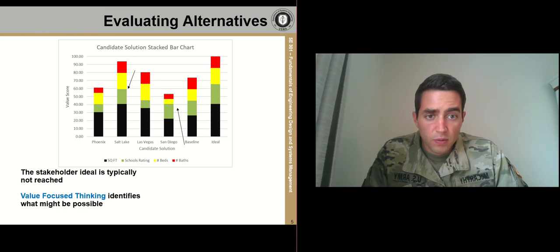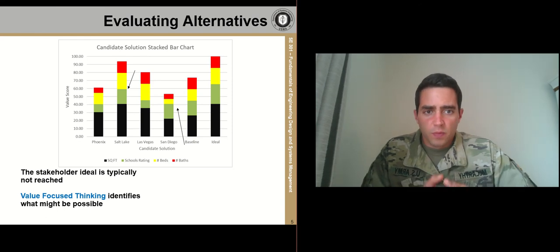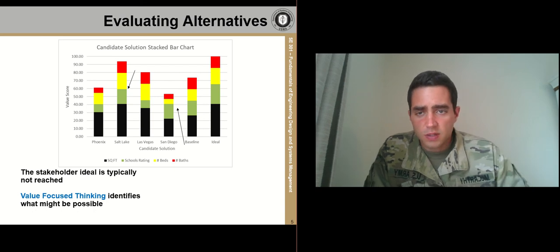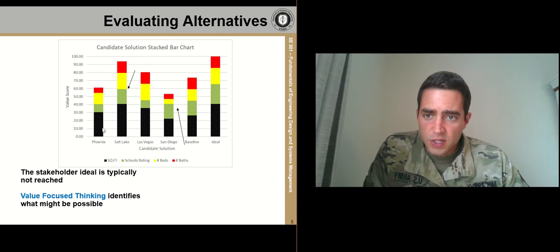All that work that went into this process was culling down all of the non-important alternatives, or all the things that didn't matter to us, and coming out with the few solutions that our stakeholders would find the value that they need in. And those few solutions, those feasible solutions, are what we define, or what we call, the trade space. So a graphical representation of our trade space can be seen here.